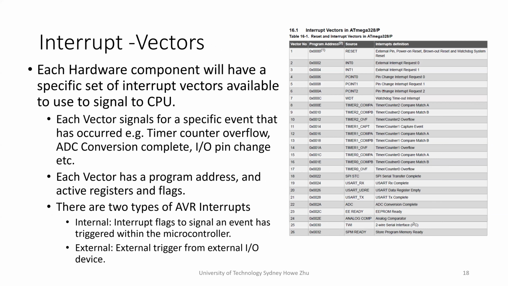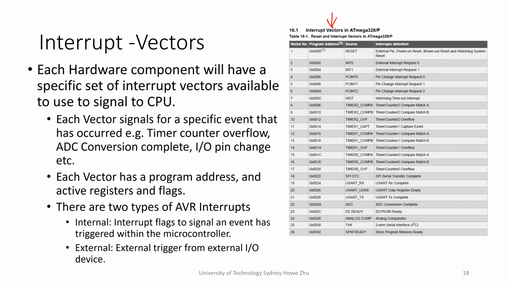So there's something we call the interrupt vector table. Each vector is handling a certain signaling from a hardware component. For example, you have probably used the timer interrupts already. Each timer interrupt will signal a different message from hardware to indicate something has happened. In most cases, either a comparison has happened or an overflow has happened. But timer 1 also has a capture module that captures when another timing event has happened.